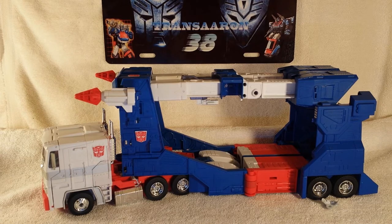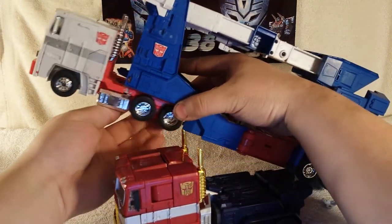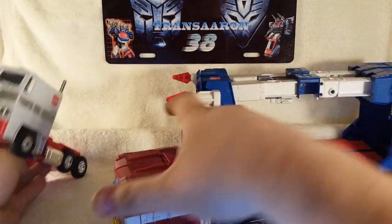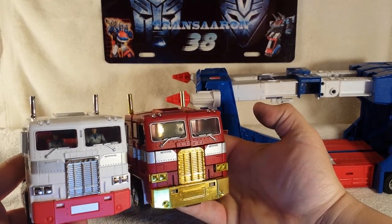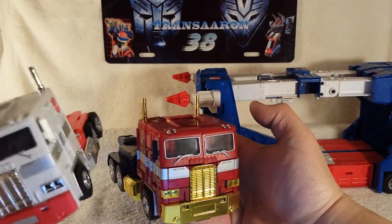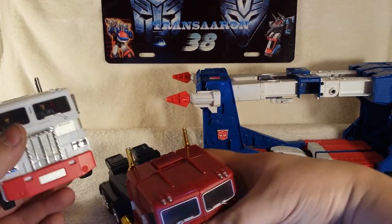And let's bring in MP10 Prime for comparison, with a truck cab. We'll unpeg the truck once again. Exact same truck. Exact. Very cool. Very cool touch. I really like it. Lighter. Heavy. Light. Heavy. Heavy. Light. So yeah. Very cool.